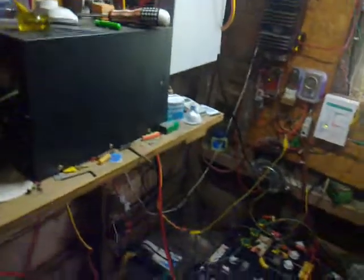Yeah, I mean, we've been off the grid for 3 years, it must work. No one's been electrocuted, nothing's caught fire or anything like that. It must work.